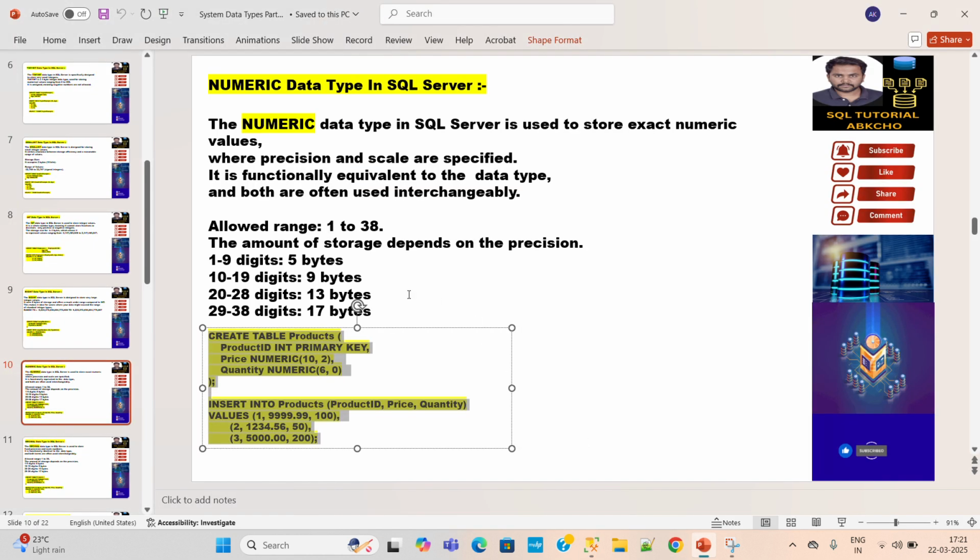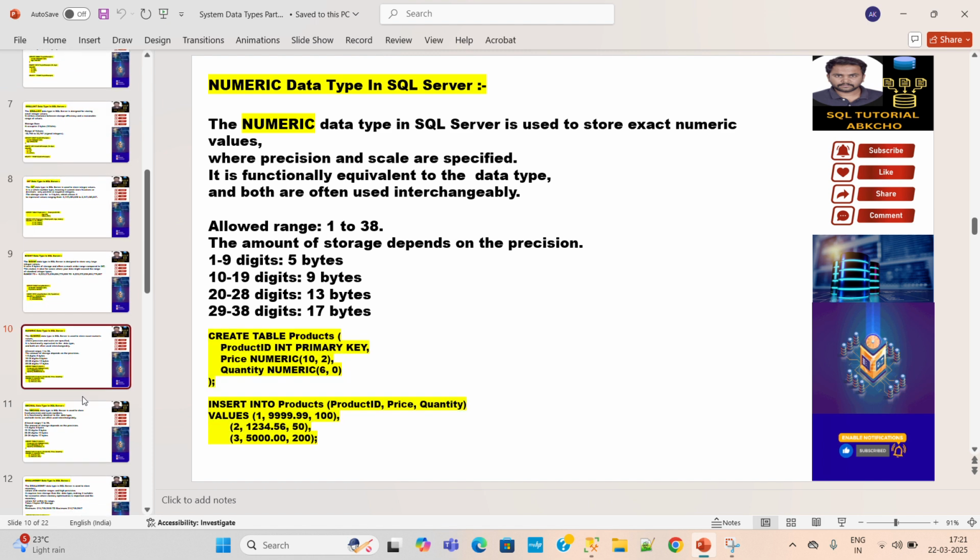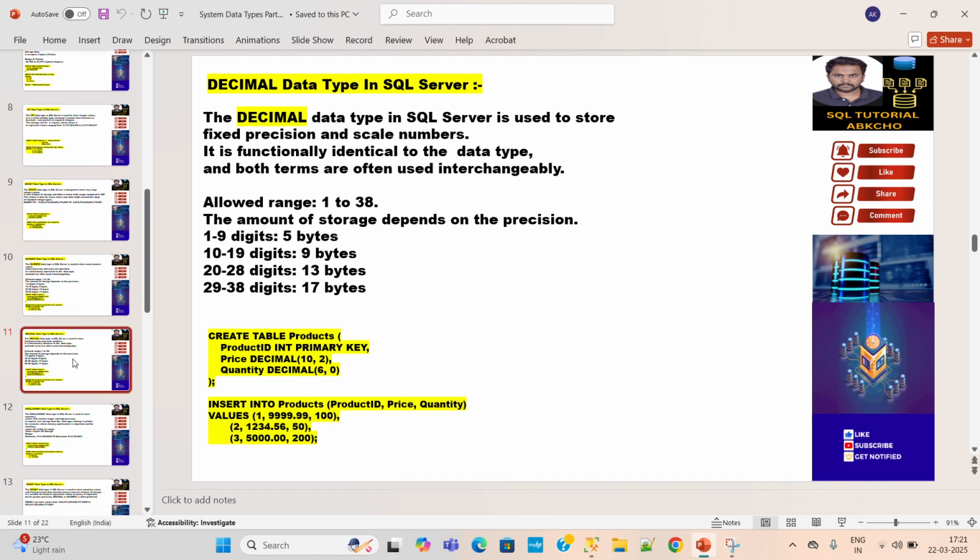After numeric, numeric is done, then we have decimal. Now, what is decimal doing? The decimal data type in SQL Server is used to store fixed precision and scale numbers. It is functionally identical to the numeric data type, and both terms are often used interchangeably.